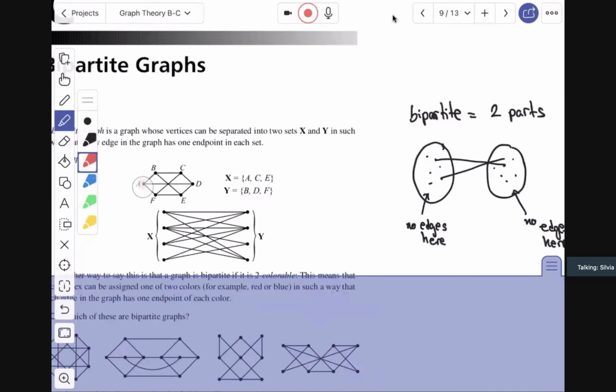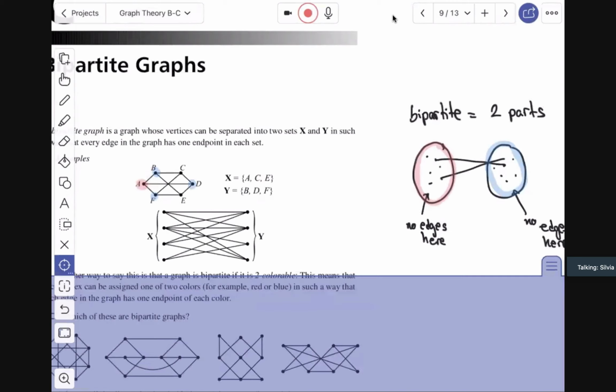So if I color, let's say, vertex A with red, then everything that's adjacent to A, everything that's directly connected by an edge to A, needs to be in the other class. So imagine that that's one part, and I color those with red and the others with blue. So if I color A red, that's going into the red part. Then everything that's connected to it needs to be blue. So this will need to be blue because they're directly connected by edges to A. And because my edges need to go to the other set, then B, D, and F need to be in the other set, the blue set.